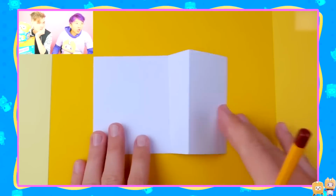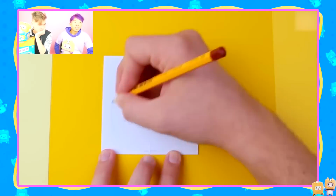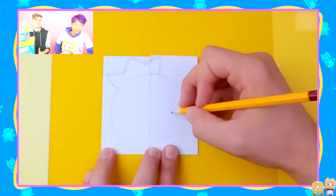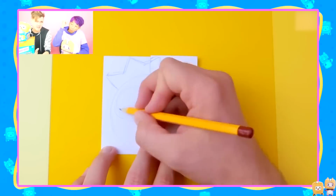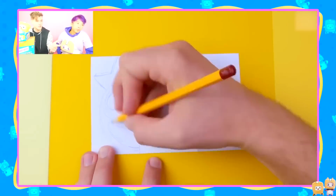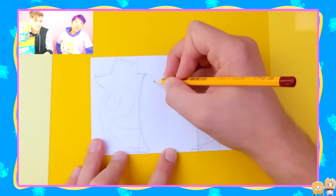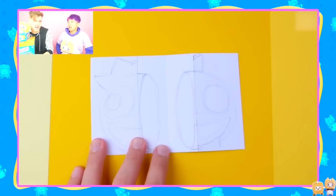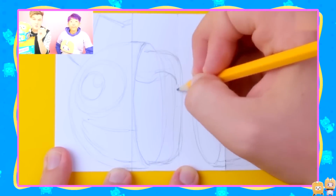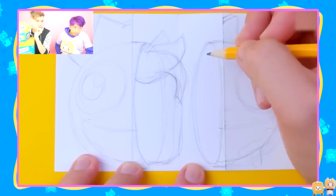Now they're going to show us how they draw. Okay, so there's a piece of paper. They fold it. Yup, so they're going to draw Blue. But it's gonna be a head inside of there, bro. Wow, and what's so cool about these videos, guys, is you could actually do something very similar. All you need is paper and a pencil, and if you just fold it in the right way, you can make art like this. And you need a lot of skills. Right, you gotta be good at drawing. You need skills to pay the bills. That's true, guys. But everyone watching LankyBox is probably really talented at art, so we think you guys could do this. Yeah, we have some really talented viewers.